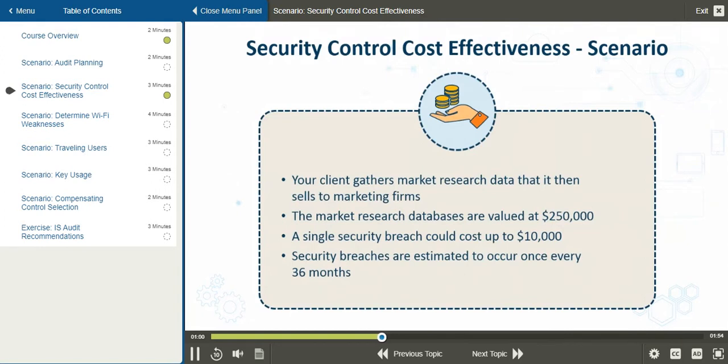So given this information, as an IS auditor, we need to start thinking about what kind of security controls are currently in place, how much do they cost, and are they effective? Because if not, we'll have to look at new solutions and then determine if they're worth investing in. Or in some cases, if it's cost prohibitive, maybe using some kind of compensating control that still meets control objectives.